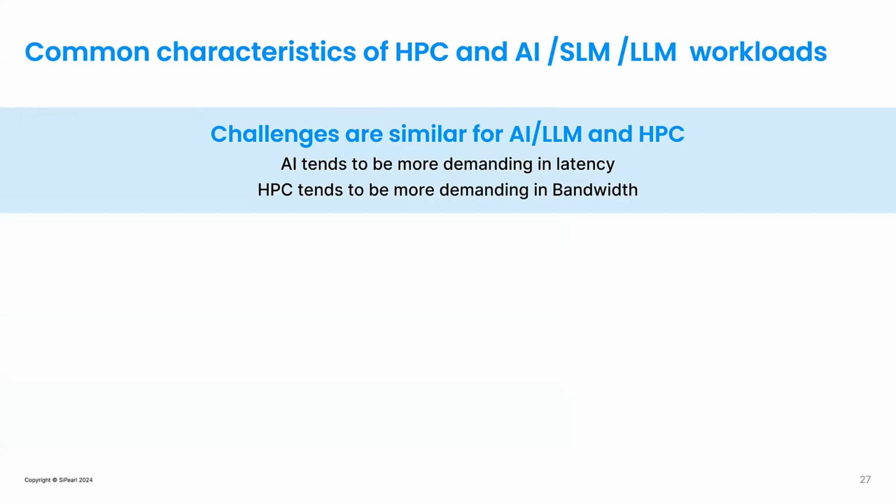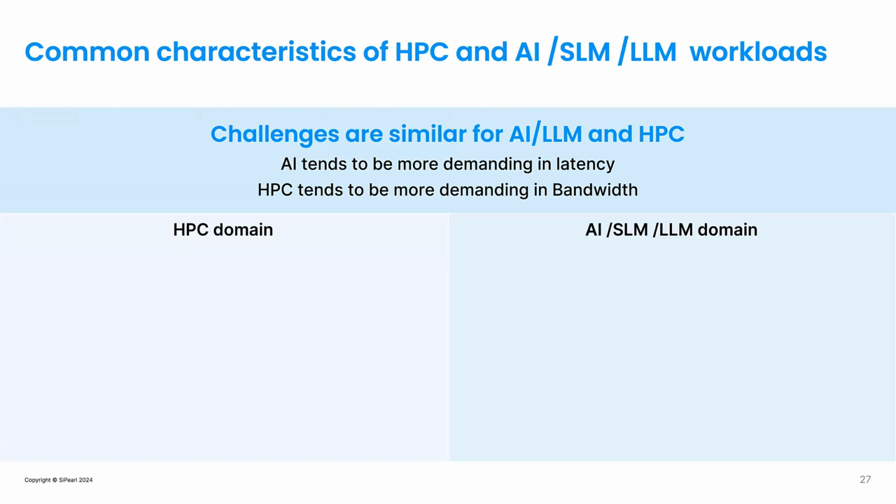So if we come back to RIA 1, it is developed for HPC and AI applications. But why do I say that? Simply because some requirements are common to both domains. In a sense, I would say also that AI and HPC have similar challenges. Why is that? Because AI tends to be more demanding in terms of memory latency, and HPC tends to be more demanding in terms of bandwidth.